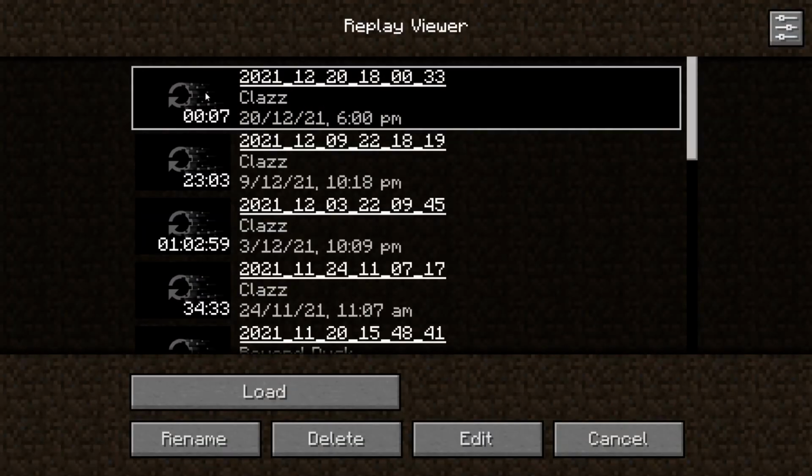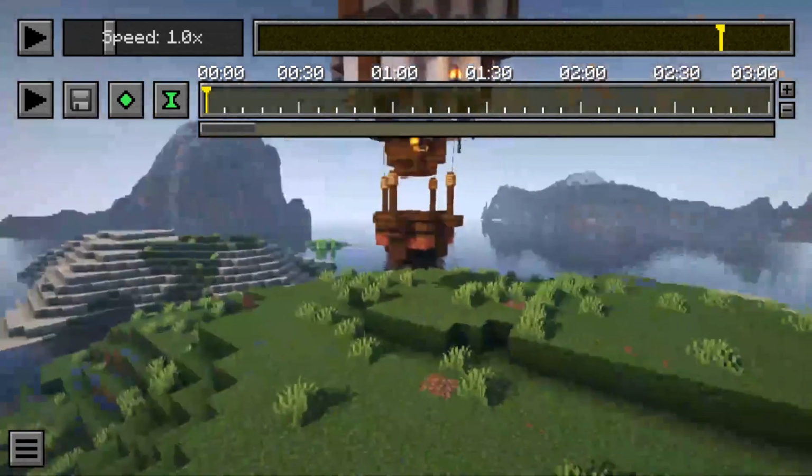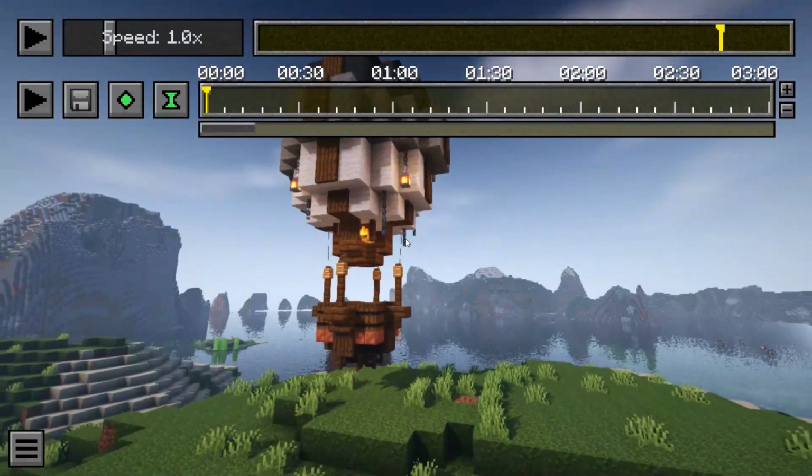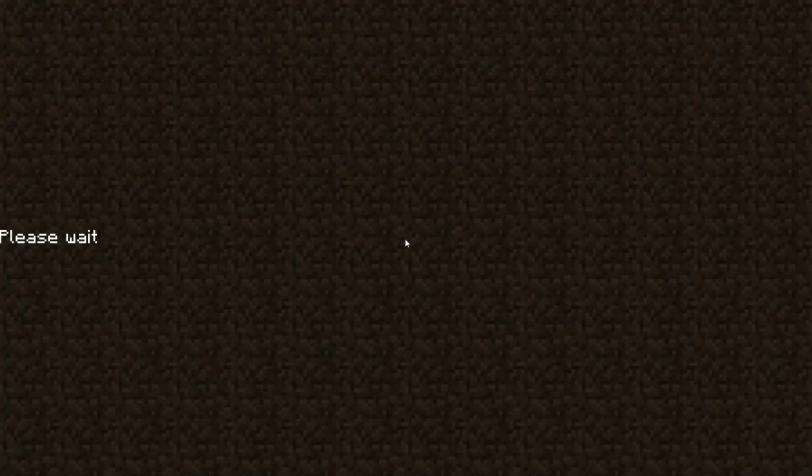Just here, our top one will be the video that we had. Just go ahead and load that one up. As you guys can see here, we're in a timeline, so you're going to be in here looking around your camera. Just go ahead and hit T, and that's going to bring your cursor up. From here, this is your timeline, this is your recording section, so let's go ahead and restart this back to the start of your video.